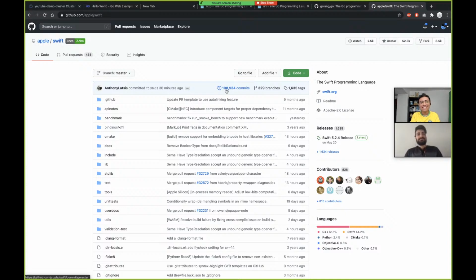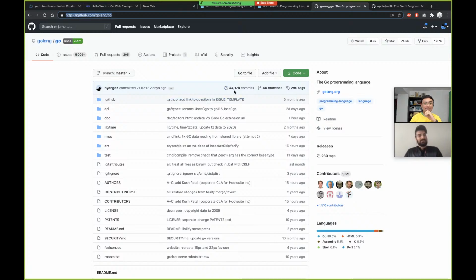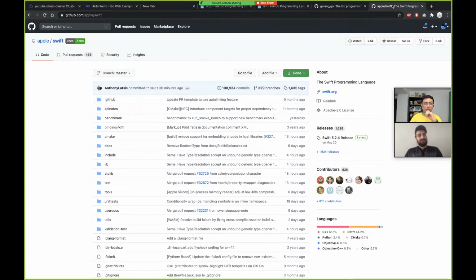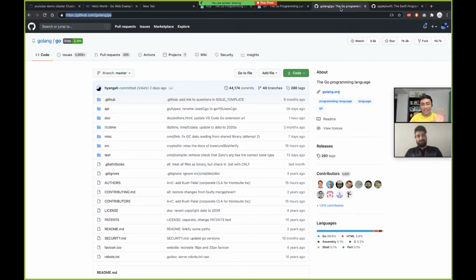If you see C++, Java, or C, you'd be like, never mind. There'll be like millions probably by now. But yeah, 44 versus 108. I know that commits don't mean everything. I completely understand that this is not a good metric, like at all. But I'm just saying.